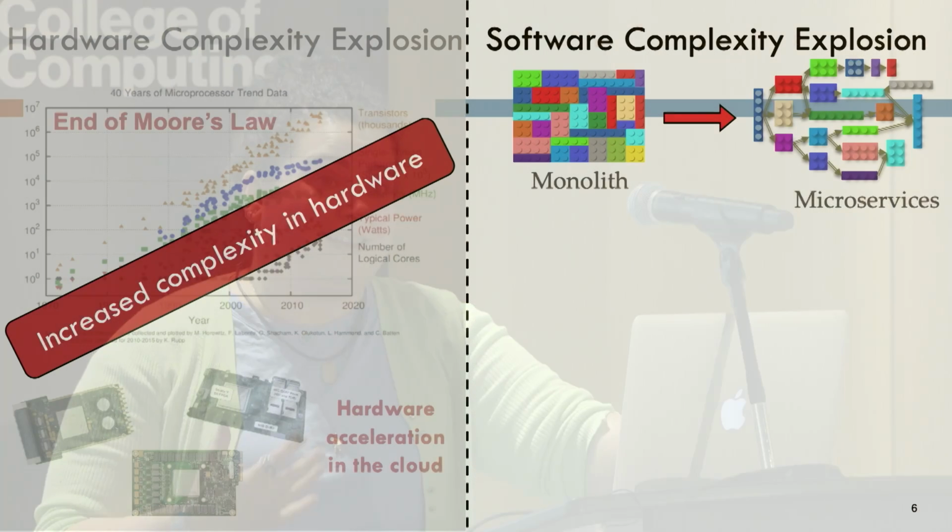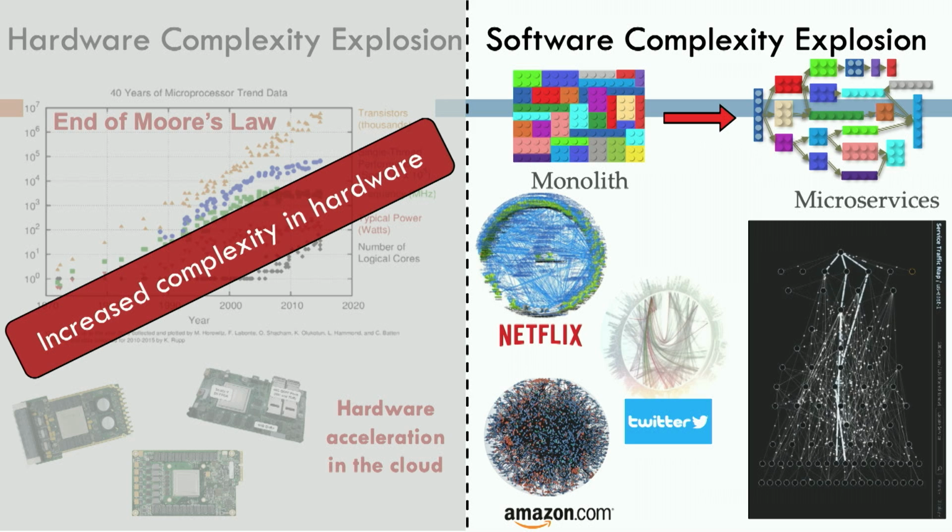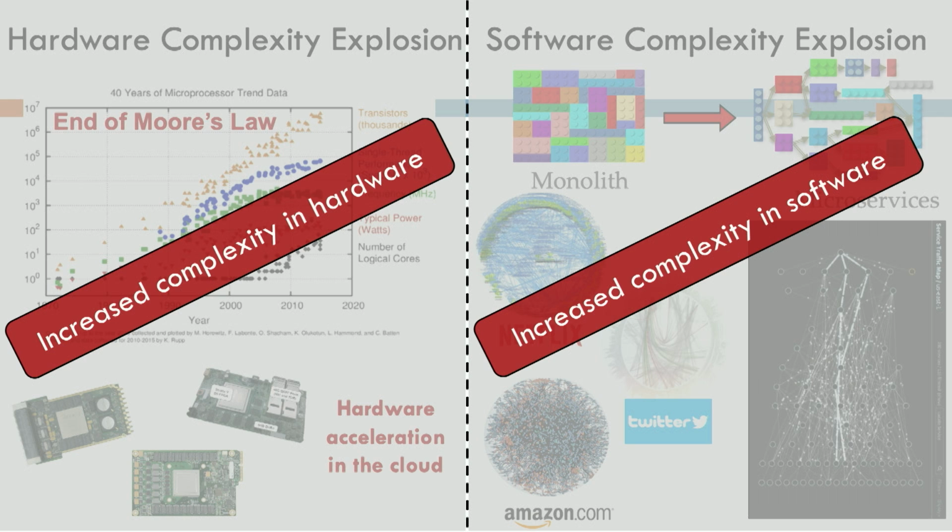Over the past few years, a lot of production environments have moved to much more fine-grained, event-driven application frameworks through the microservices and serverless programming frameworks. And again, there's a lot of good reasons why that transition has happened. We'll see it over the next few slides. But it also means that we have a much more complex application graph, application topology, that we have to manage. So we have this story of increased complexity on the hardware side and also increased complexity on the software side.